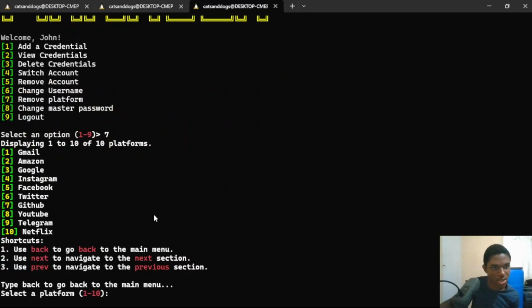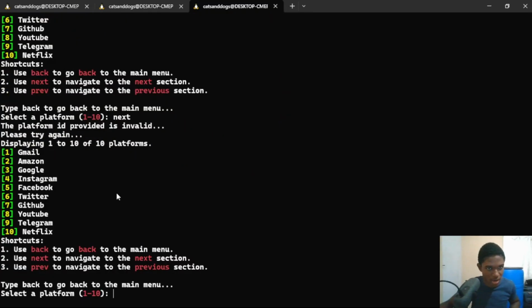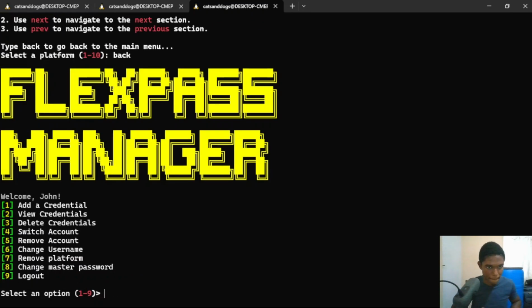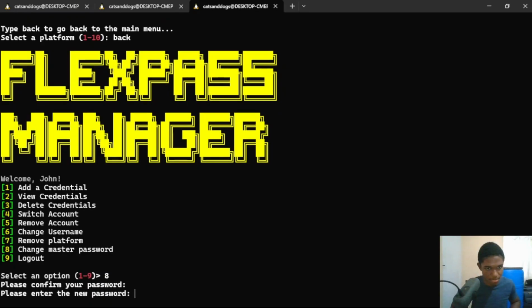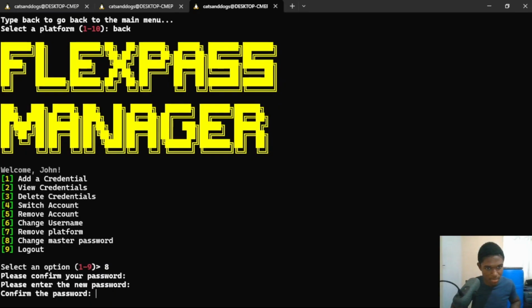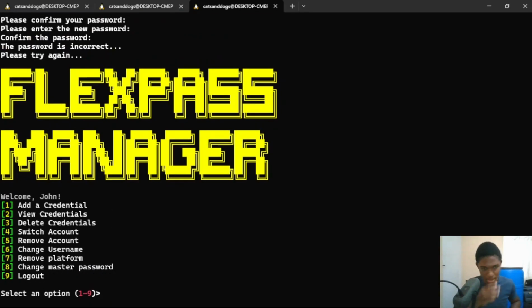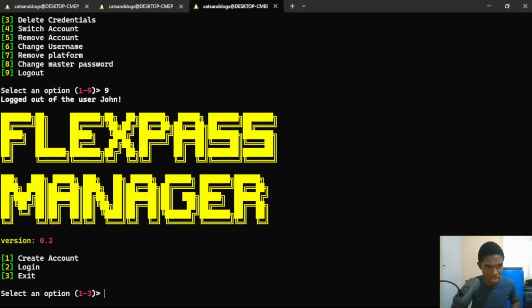Alright, so we'll need to do the pagination thing also for remove platform. 8 change master password. Alright, awesome. 9 to logout.